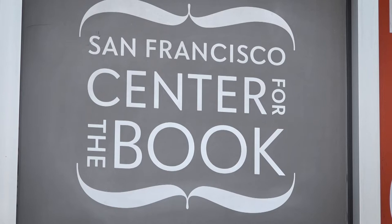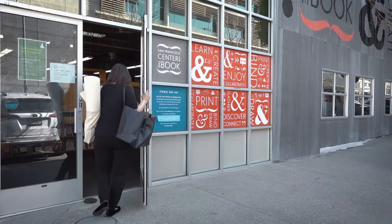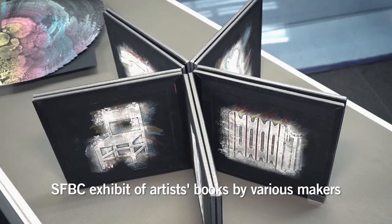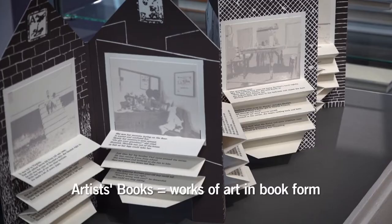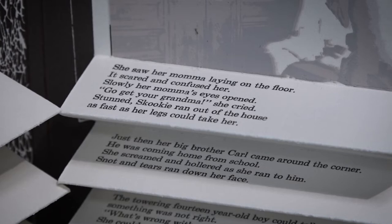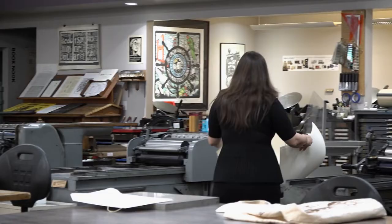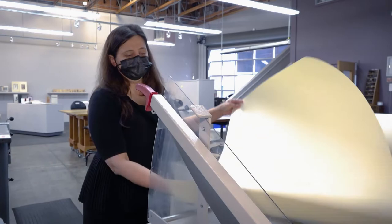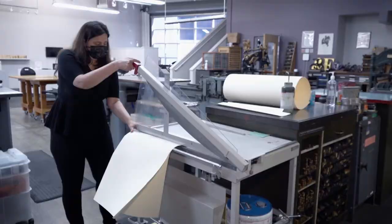San Francisco's Center for the Book is where multimedia artist Incia Dot can often be found working on her artist books. What is an artist book? Not everyone knows the definition or agrees on the definition, but artist books are beautiful and intricate — it's basically what the artist wants it to be. A book has to have all the different components of content. Somebody wants to read it. It has the structure. You've got to think about the flow of the book. To make one book takes a long time — sometimes months, sometimes years.